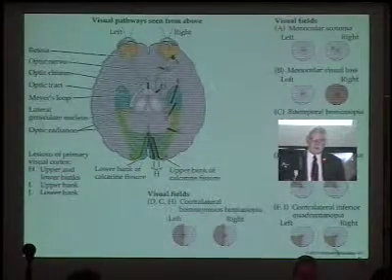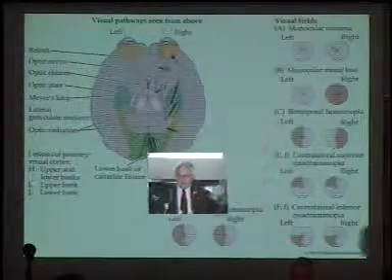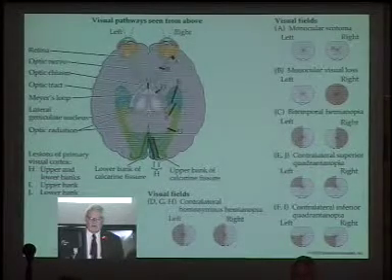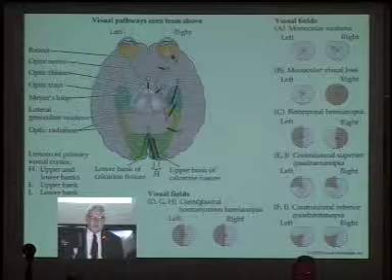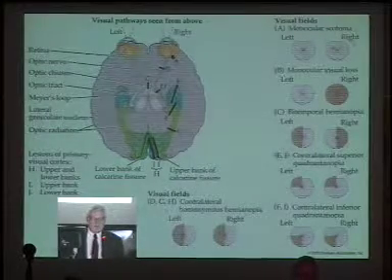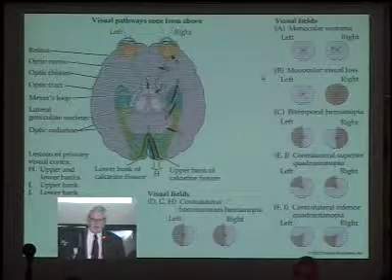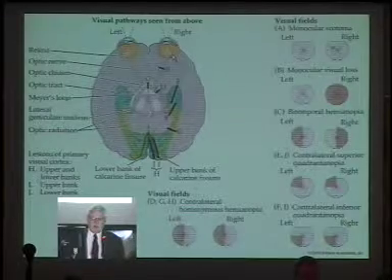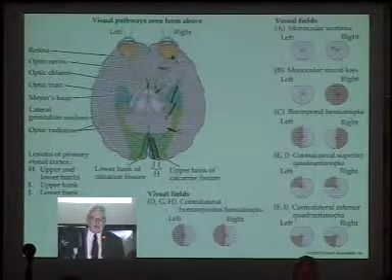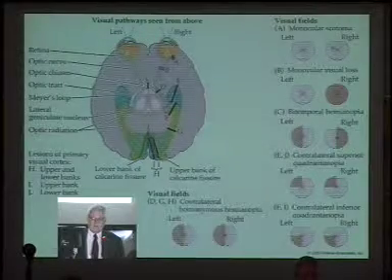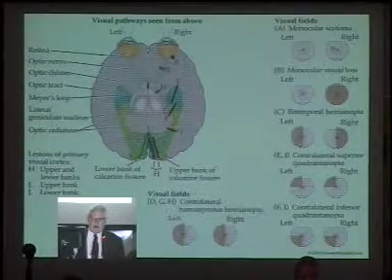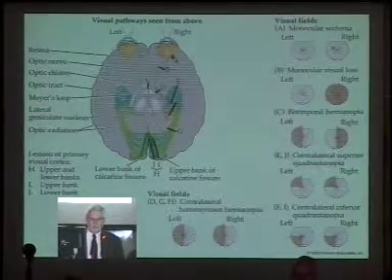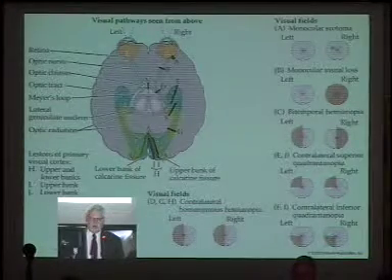This basic diagram is in every neurotext you'll ever see. And it gives you the basic types of visual field losses you get with damage to various parts of the optic projections. Anything that is between the eye and the optic chiasm will be only in that one eye, okay? If it's behind the chiasm, then you will have a visual field deficit because the fibers from the nasal retina cross over to the opposite side of the brain.